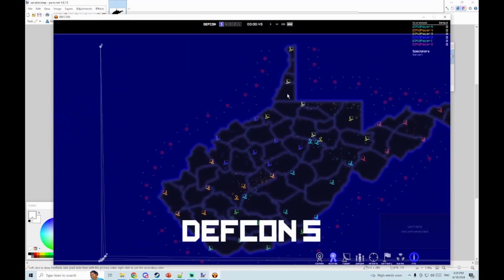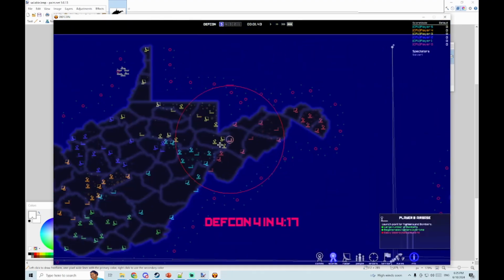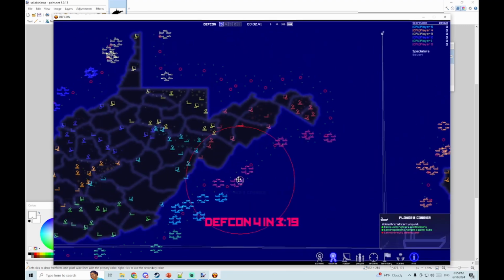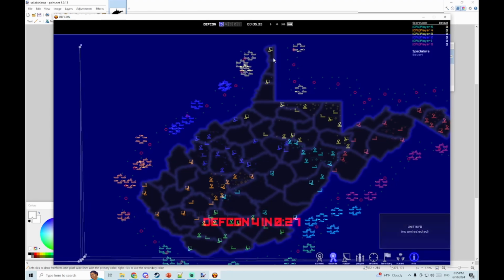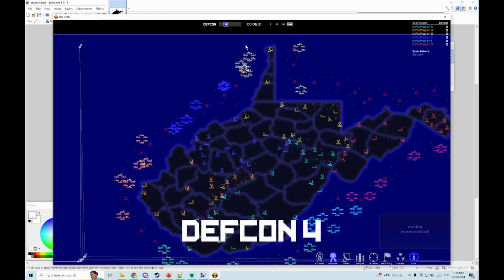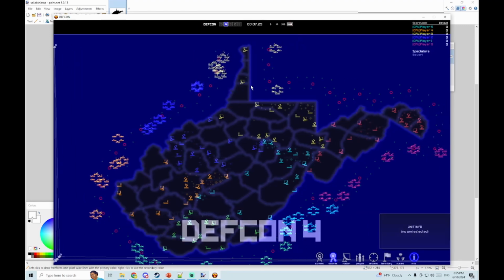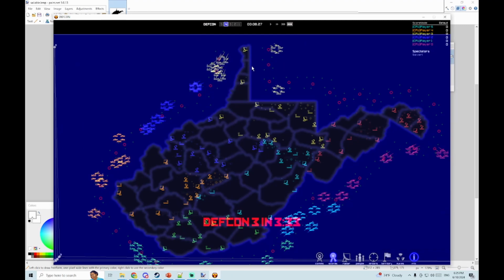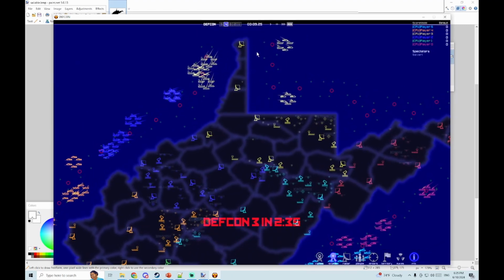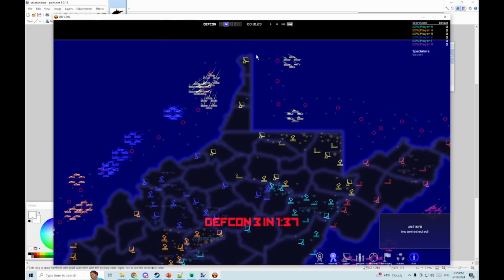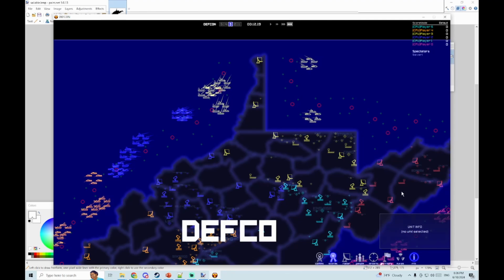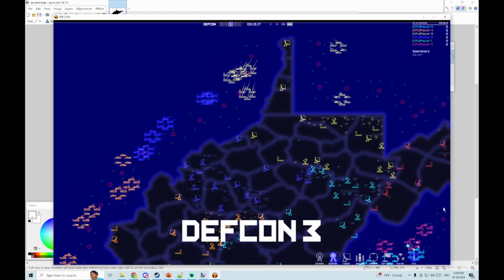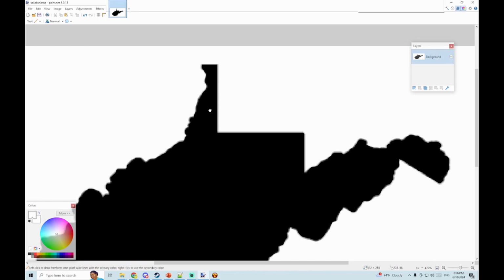All right. So we do know that they will connect over the bottom. So that should not be much of a problem. There is going to be a bit of a hang up when it comes to this north area, just because of the way the game is going to try to give orders. We can try shaving off a little bit more until it connects. So let's go ahead and try that.